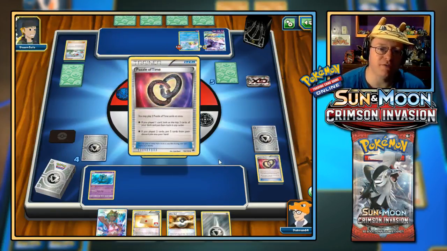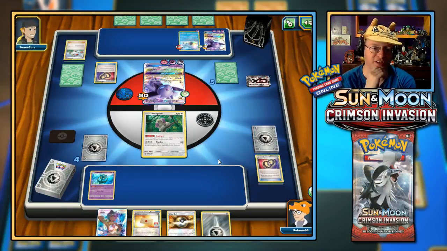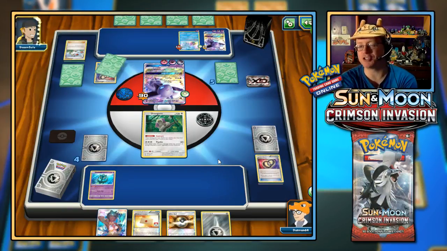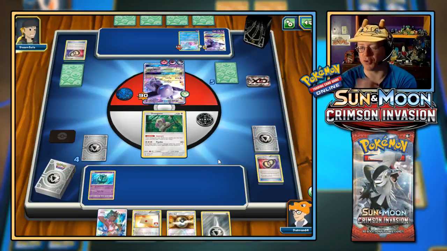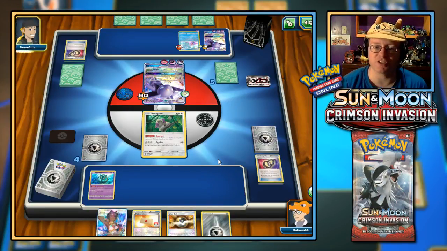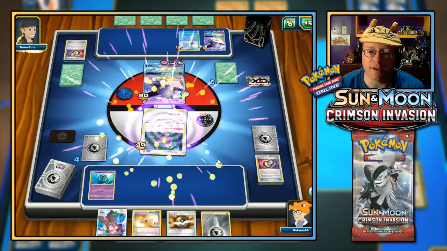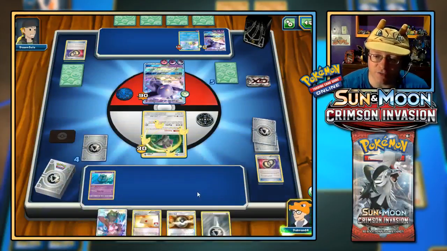Alright, Puzzle of Time. Do we see... I think that's 2 of them being played. I might be wrong, though. I think sometimes it shows that both times regardless. Yeah, see? I don't know why it shows it like... It shows both. It shows it come up twice. You think that means it's being played twice, but apparently just the one time. So, Psybeam does 30 and confuses. I'm kind of okay with that, though.